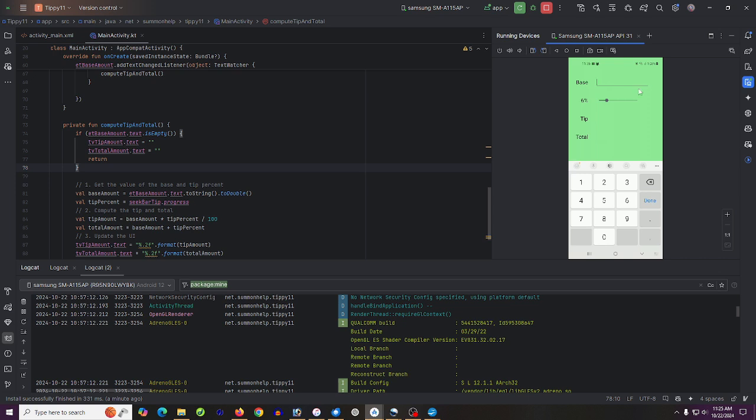So let me put a number back in there, 29.95. With 19%, well, that's pretty rich. 15%, that's really nice. So a $4.50 tip on a $30 meal. Is that nice? Yeah, I'd be very happy with that if I was a server. I've done this in the past, and that's very appropriate.